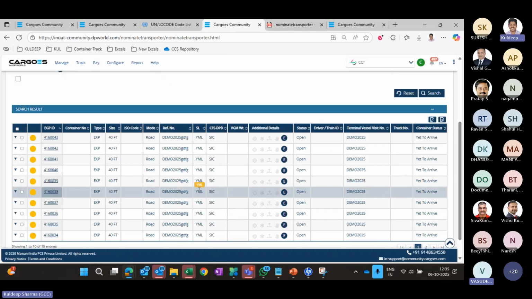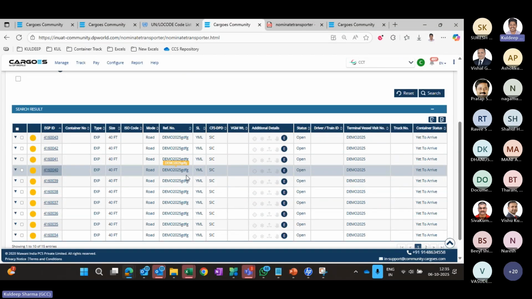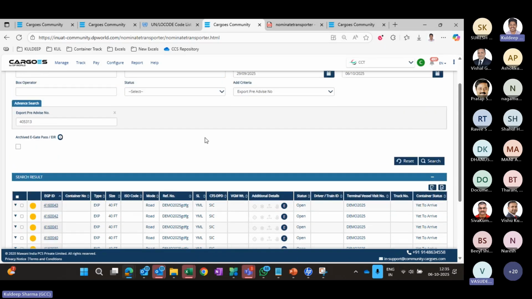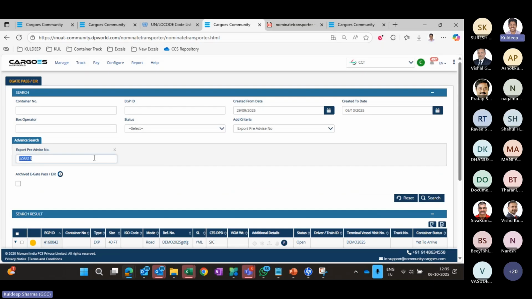As rightly mentioned by Vishu sir, once this print is handed over to the CFS or the empty park, then they can allocate the truck details and the container information. So let's suppose this is the screen of the CFS. I will just go to the home page.